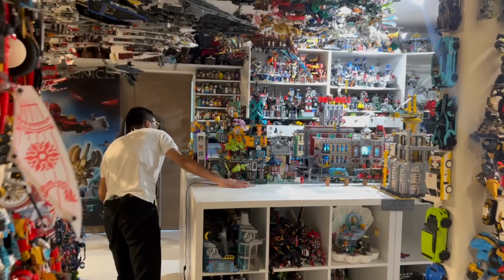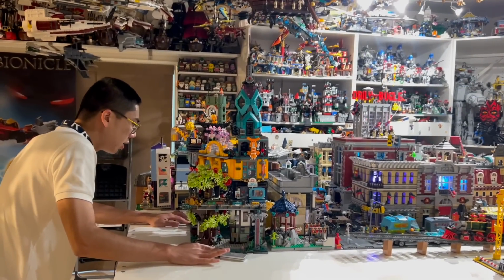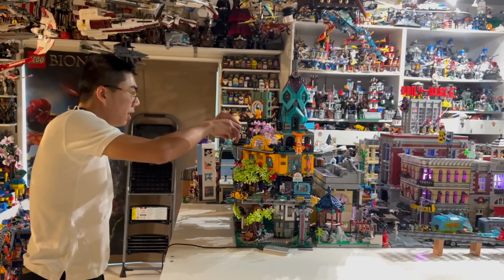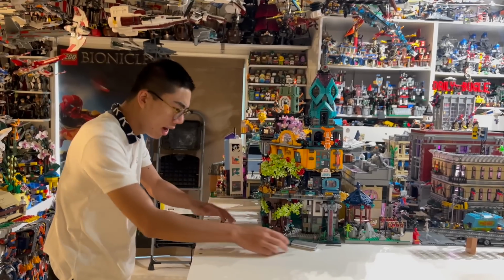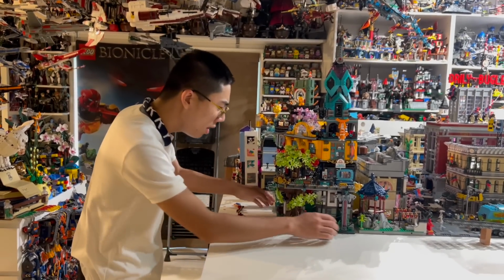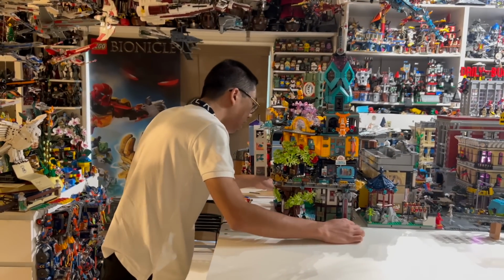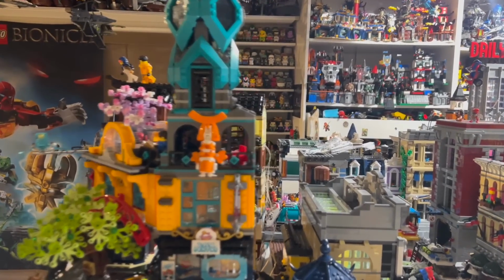And let's just try to get this fully moved around. Okay. Yeah, so the interesting thing is these are not even connected really. I put this little Ninjago City string lights to just connect them, but they're not actually attached to each other, which is convenient because then that allows me to be pretty flexible with the way I want to have things moved around. The only thing is that the wires are all attached to one hub.